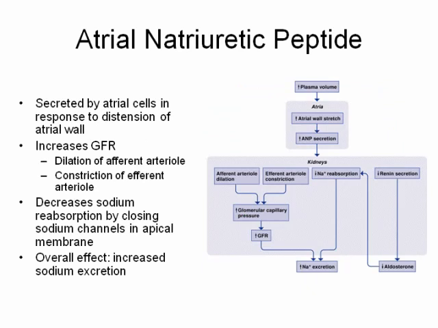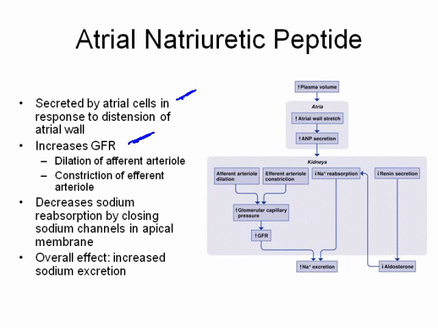I mentioned atrial natriuretic peptide before. Let's look at it again in a bit more detail. It is secreted, as I said, by atrial cells, both, it's thought, in the right and left atria, although some people think it's more in the right atrium. These are not the same mechanism that activates the stretch receptors that we talked about before. These are cells that actually synthesize and release this peptide.